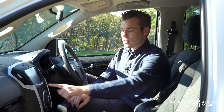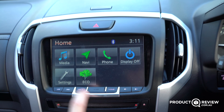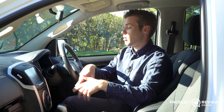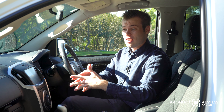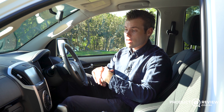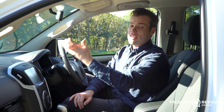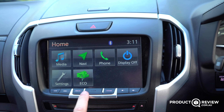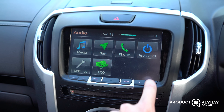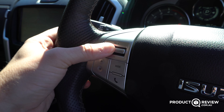The touchscreen is not so bad. It's these physical buttons up top — there's a button that says Map, and you press that to go to Map because this has in-built satellite navigation. You'll need to use that because you can't use your phone connected to this screen. For the asking price, to immediately jump in and mount your phone because the infotainment system isn't good enough — that's not good enough for 2021. And pressing the Map button actually doesn't press down or take you to Map, even though it says it and even though the car has it built in.